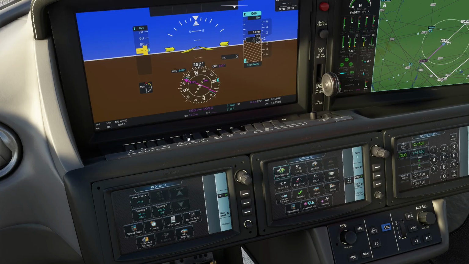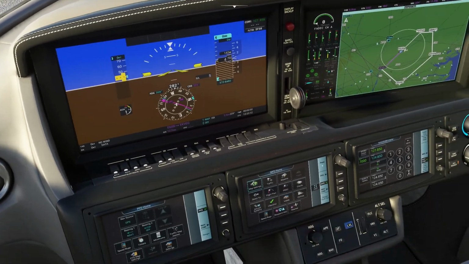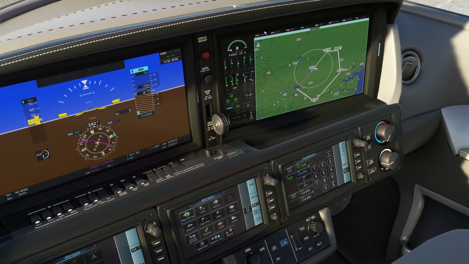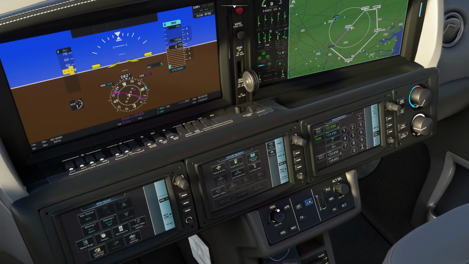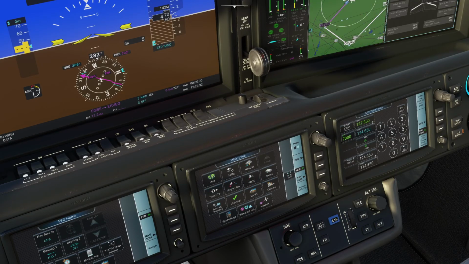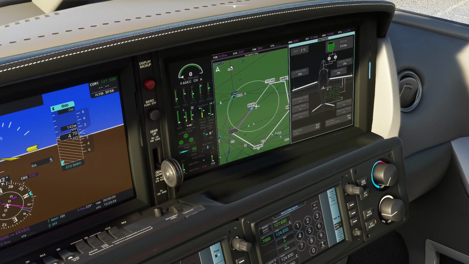So generators on, landing lights on, oxygen's already on, propheat's already on. It's pretty freezing outside. A bit of a handy tip, to find out the outside air temperature, it's not readily available. If you look across the top of the MFD, it doesn't actually tell you the outside air temperature. So what you can do is go to Aircraft Systems on the MFD menu screen, and you can pull up the ice protection screen, and at the top of the ice protection screen it tells you the outside air temperature.